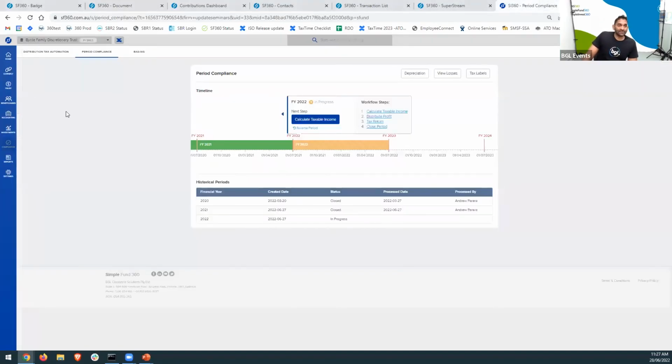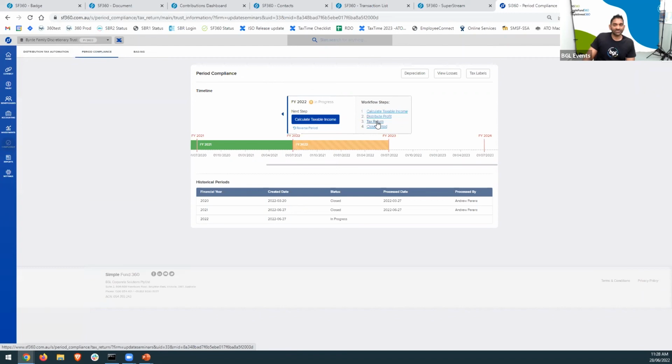And as part of it, you can do amendments for both the 21 and the 22 financial years, so amendments have been activated as well. For those of you who use Simple Invest or haven't seen it before, all that's prepared similar to Simple Fund via the period compliance.